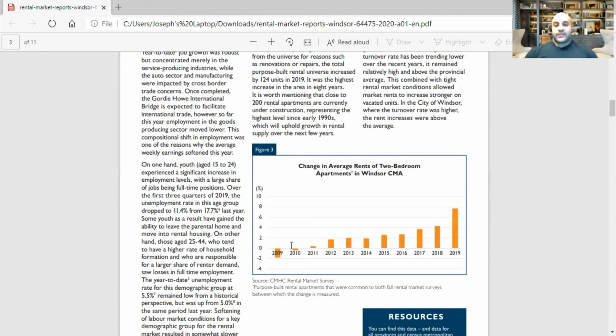But now, as we see here, rents have increased. So maybe you bought at the low times in 2011 to 13, and you have some tenants in there. If you set their rents at the market rents at that time, and they're really good tenants, they're paying and keeping the property up, you see you're now in 2019 where the rents are a lot higher than what you set them at. You just can't really kick those people out, and you can't raise their rents to the current market rents. So there's hope for these buyers of rental properties, hope that the tenants buy some property and leave vacant units, so they can set the rents at the market rents that they are today.